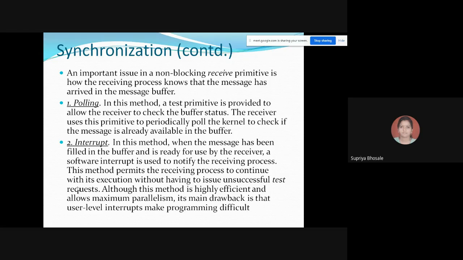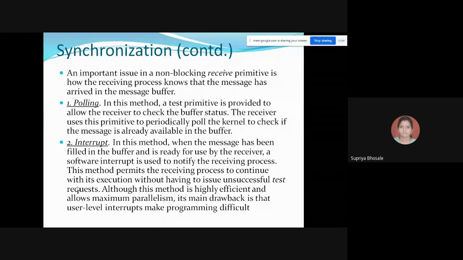So in this method, when the message has been filled in the buffer and is ready for use by the receiver, a software interrupt is used to notify the receiving process.